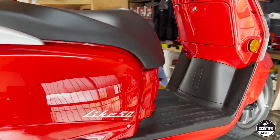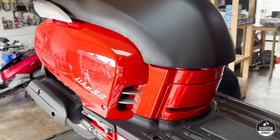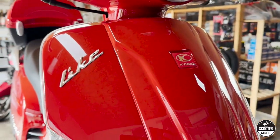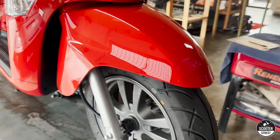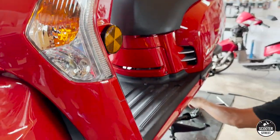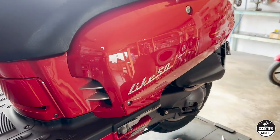Good morning everybody - it's about 9:30 a.m. here in Australia. Today on the workbench we have a Kymco scooter, 2022 model 50cc fuel injected. They're very slow - Kymco customers always bring them in because once they buy them they find out they'll only do 50 to 55 kilometres an hour, and they're disappointed because that is very slow, particularly on the 60K roads here.